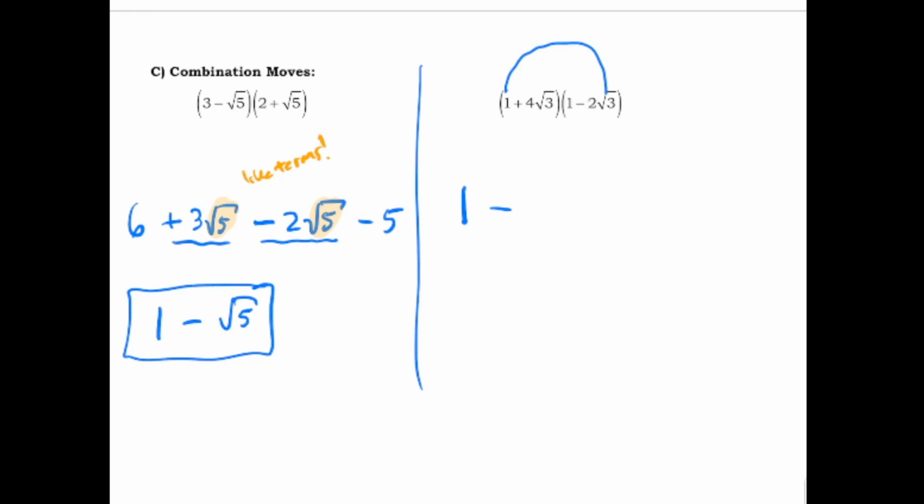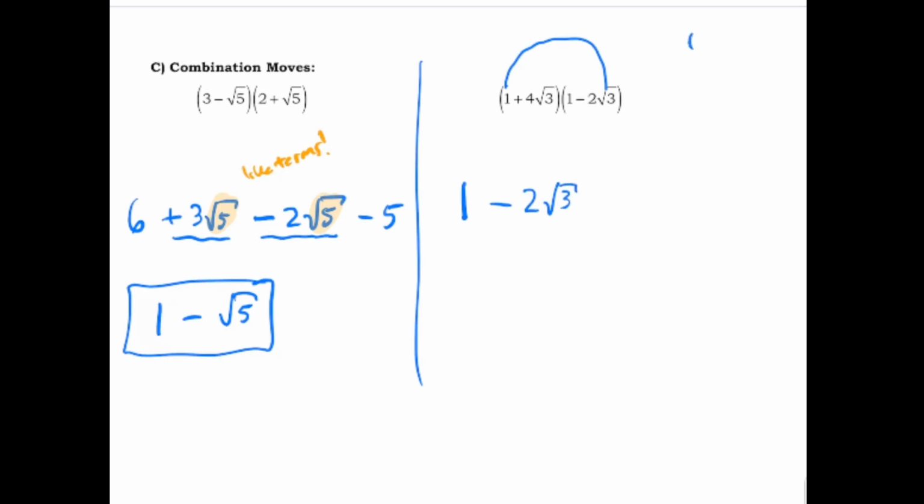Outside the radical, we have 1 times 2 is 2, and inside the radical is just, well, it's just radical 3 is what it is. Just like 1 times a -2x would be a -2x, right? That's kind of what we're getting here. 1 times a -2 root 3 is a -2 root 3. Sorry for squishing that in.